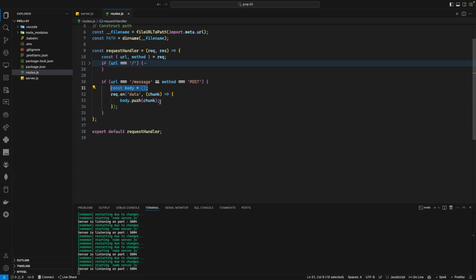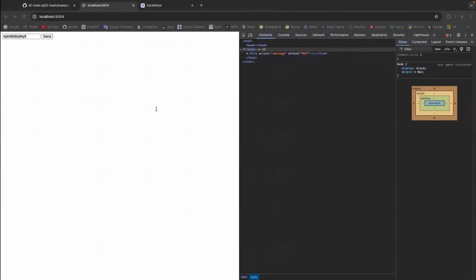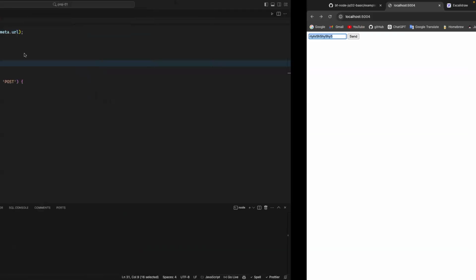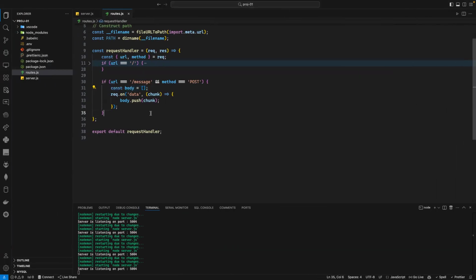A chunk is a small part of data. So whenever I'm receiving this small part of data, I want to gather all these parts together, because at the end I want all my message. I don't want part of the message. No, I want the whole data. That's the reason I'm receiving the chunk, and then I'm pushing all the chunks to this variable here. Is the idea clear? Yeah.